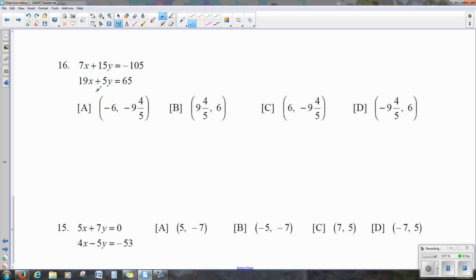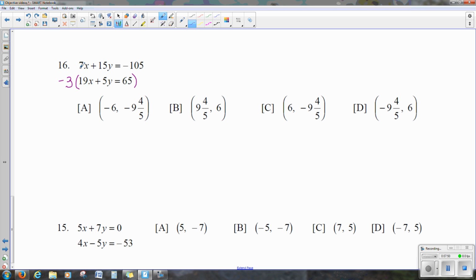So we call this, remember, elimination multiple. 15 is a multiple of 5. So they're close, they're compatible numbers, but I'm going to have to change this 5 and somehow make it negative 15 so that it will cancel out this positive 15. That's my goal here. So if we take this second equation and we multiply everything by not 3, but negative 3, negative 3 times positive 5 will give me negative 15, which will cancel out the positive 15.